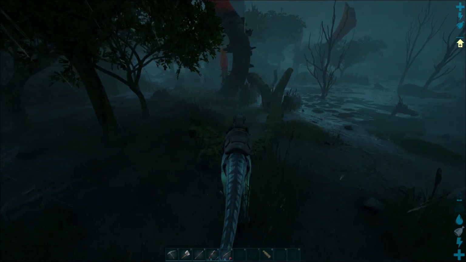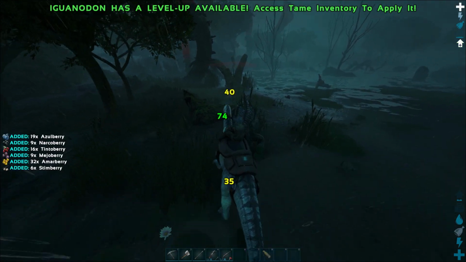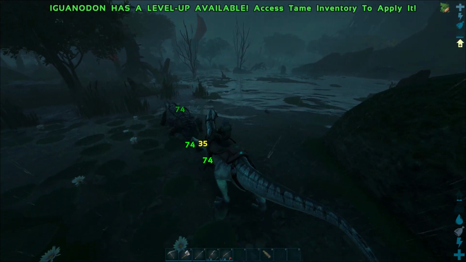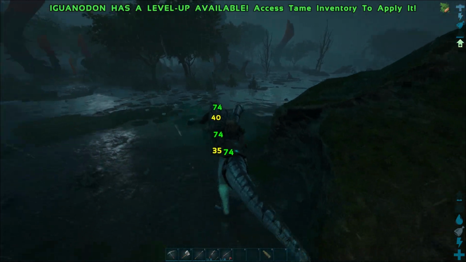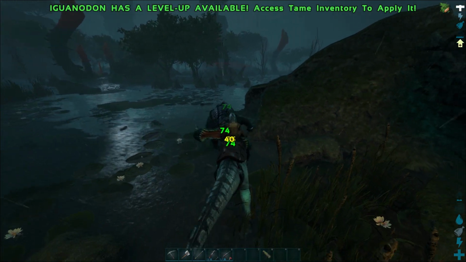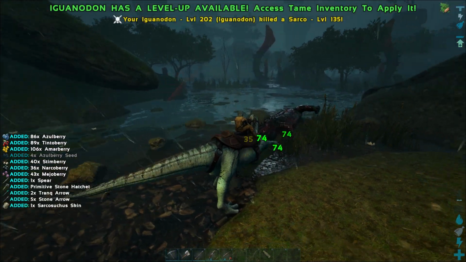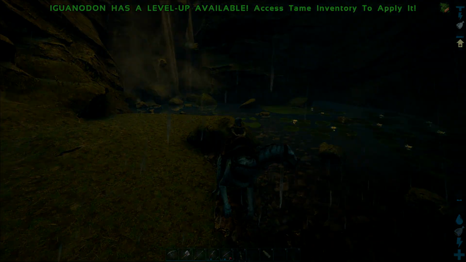What's that? Iguanodon and a tapejara, huh? Oh, here comes a Sarco. Uh-oh. Keep backing up. Seems to be working alright. Might give my iguanodon a few good levels killing a Sarco. Bloody hell, it was a 135 Sarco. I did alright to kill that.